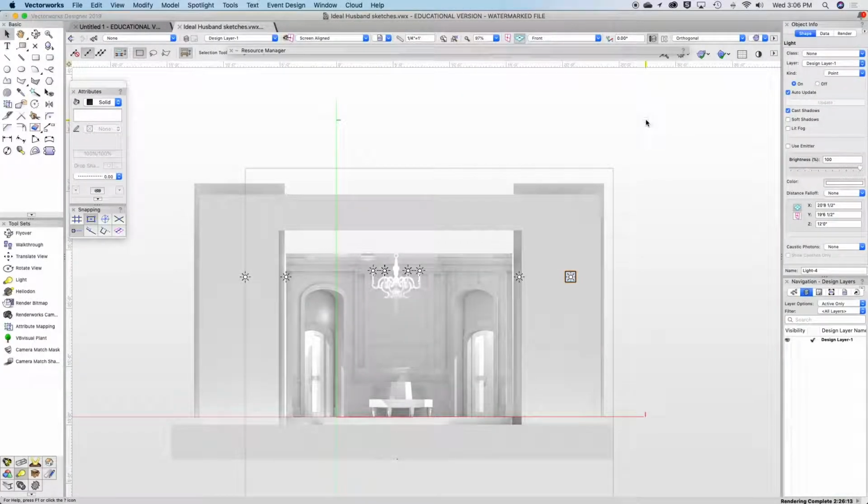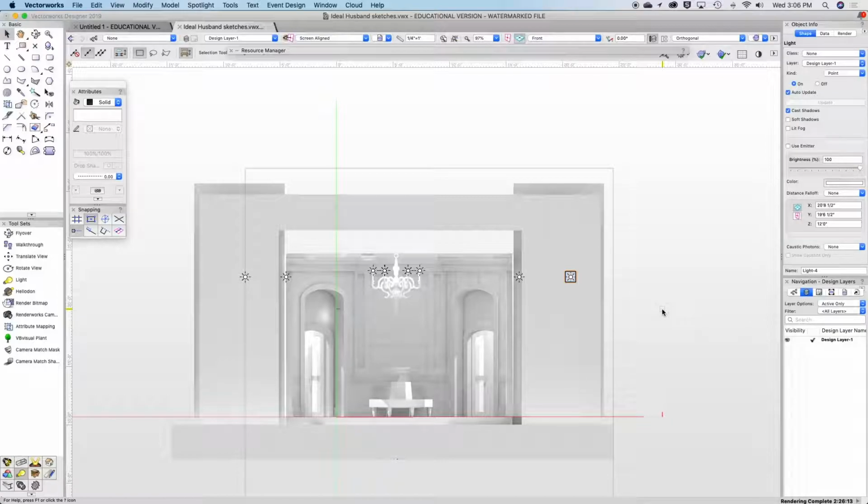Now that the model is rendered, you can see in this front view each of the light sources that we placed as if they were in wireframe. You'll note that the chandelier object that I chose has some lights built into it, and that's what's creating a little bit of the glow in ambient light inside the room itself. Using the light sources and allowing them to create shadows allows you to light the model as if you were creating a paper white model or a card white model to create renderings from.